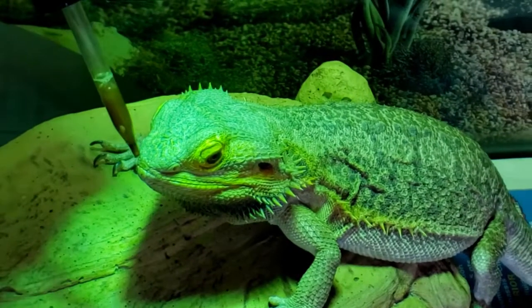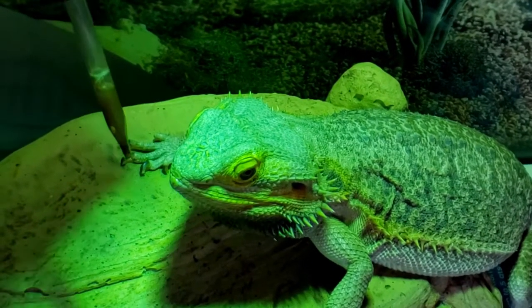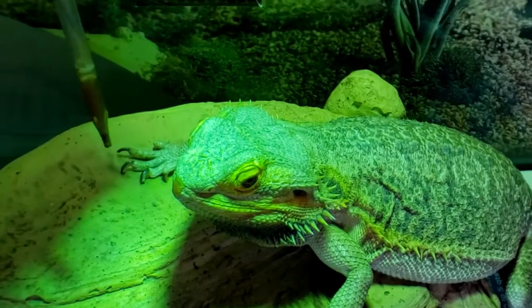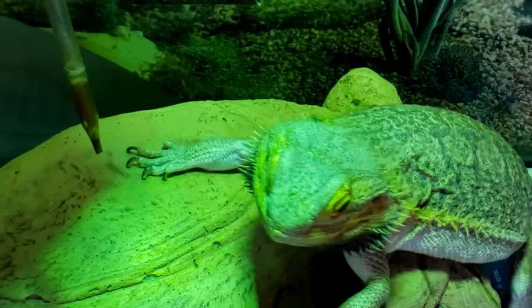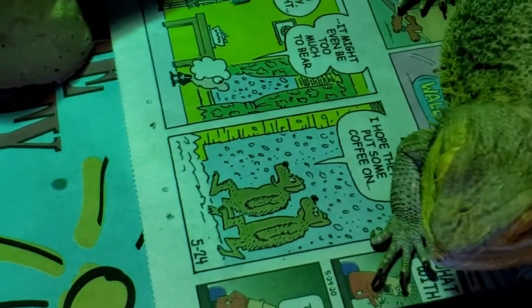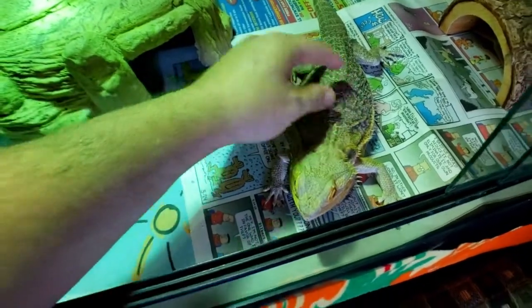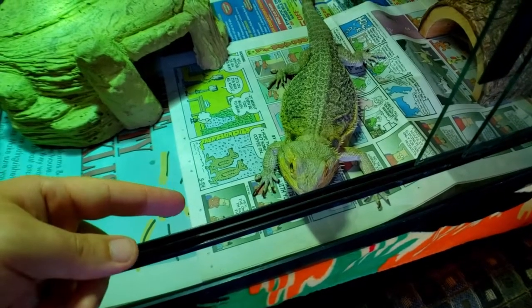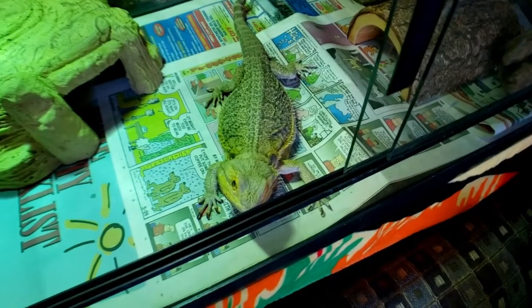Every time you see her react like that, the drop ends up going into her mouth rather than on the front, and that kind of freaks her out a little bit. When the drops are on the outside like that, she just goes and licks it off herself. She's fine. Good. All right. Looks like she's had enough of that, so we're not going to press her. We've given her a good amount. She still looks good. She's friendly. What we'll do is let that Reptiaid sink in and then come back in about an hour and wiggle a piece of food around in front of her, see if it does anything.